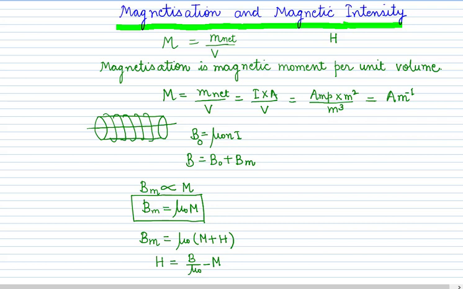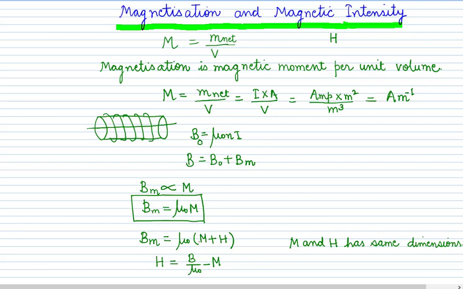So from here, you can see that if you equate the units of both the sides, then this is the magnetization, and this is the magnetic field intensity. These two are in addition. That means the units of magnetic field intensity should be similar to that of magnetization. So we can say that the magnetization M and magnetic field intensity H have the same dimensions.